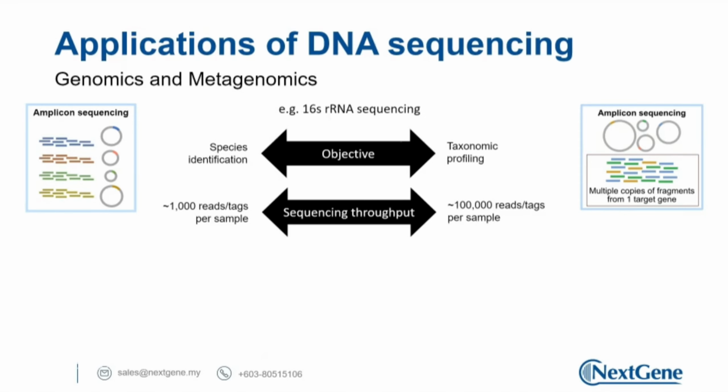And then on the other hand, for metagenomics, the sequencing throughput required would normally be much higher, because one sample contains multiple organisms, and for each of the organisms we are going to sequence multiple sequences. So the normal throughput that we want to achieve will be perhaps 100,000 sequences per sample. That's why understanding whether the samples are in a genomics context or metagenomics context is important to help us decide how much data we want to get from our sequencing run.